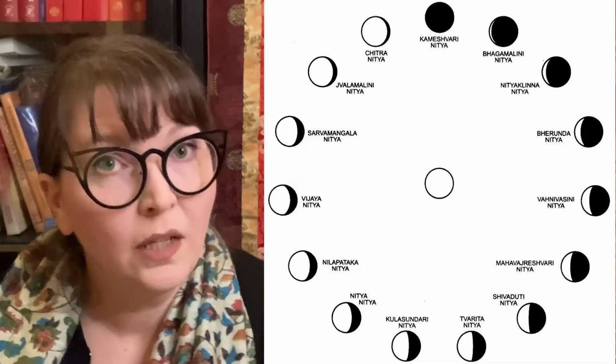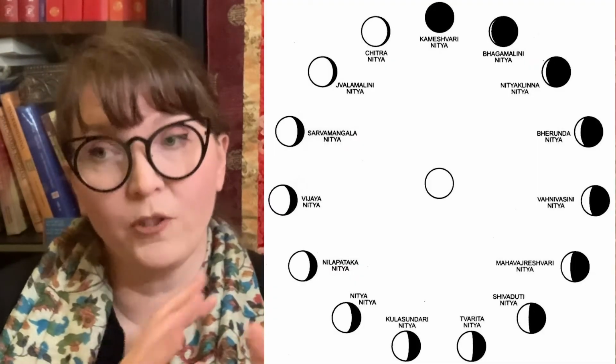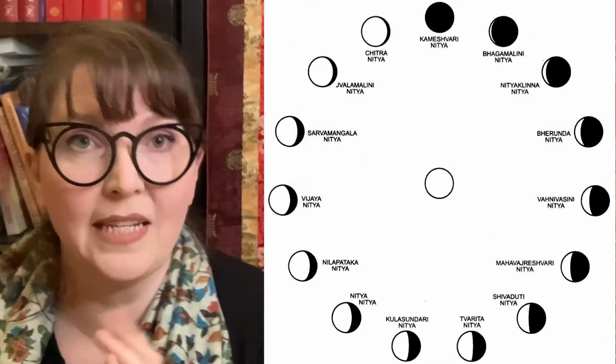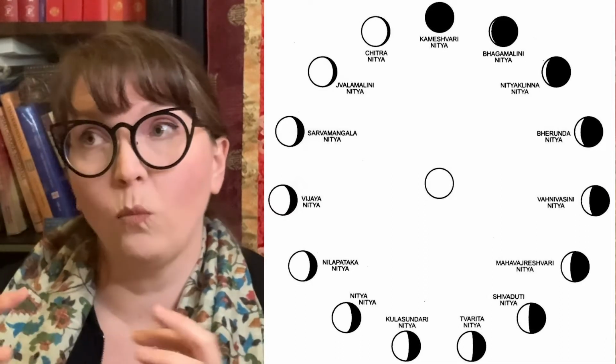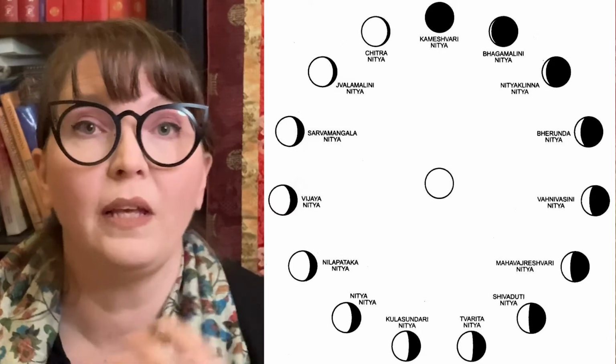This tradition is really interesting because it goes back to the 11th century, to the Vamakeshwari Mata, which is a very important tantric text in the early tantric tradition. The original Nityas are very closely associated with the waxing moon, and the first 15 are associated with those 15 days of the waxing moon, with Tripurasundari being the full moon. Now, the Nitya cult was an important predecessor of the Srividya tradition.